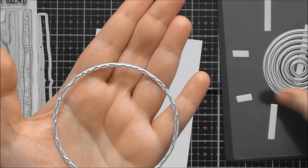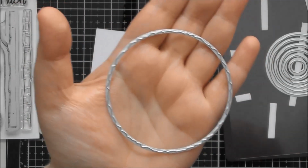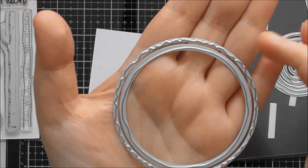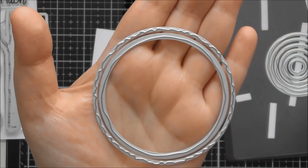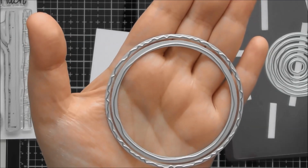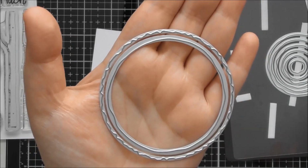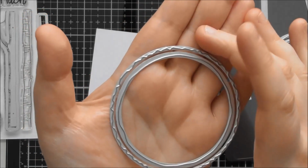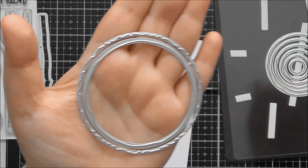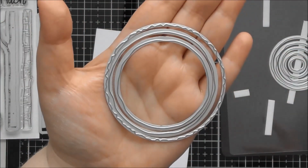But I was finding if I combined this ruffly one, which is supposed to be like the bark outside, with one of the wonky interior ones, those two cut together give that perfect barky layer to the edge of a wood slice that you might get to paint on, or even the end of a branch when the trees have been cut. It gives that gorgeous look. But you could also use this as maybe even adding another layer in, like a wooden tunnel.